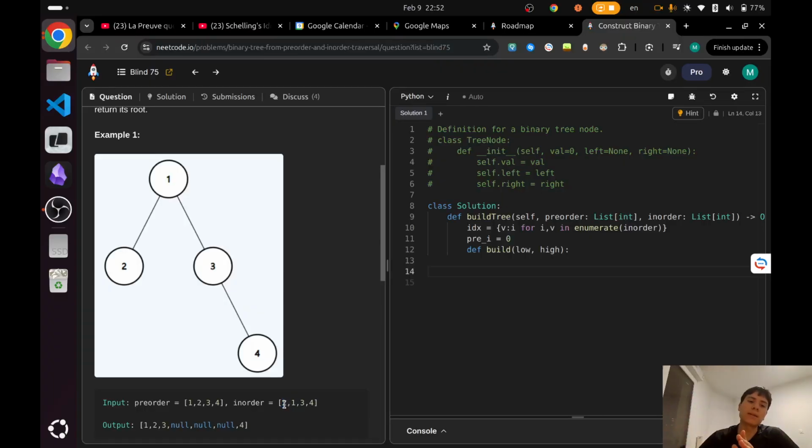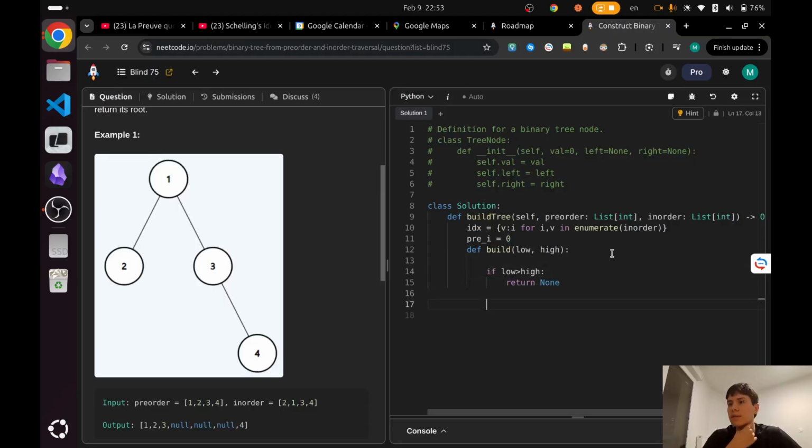So if I'm at the left, I'm going to move the right boundary 1 step to the left, and if the low boundary is higher, so it's more to the right than the high boundary, then it means that we need to stop. So I'm going to say if low greater than high, then we gotta stop, so I'm going to return None.